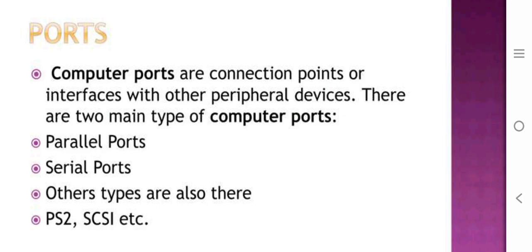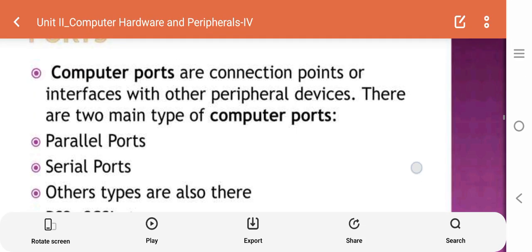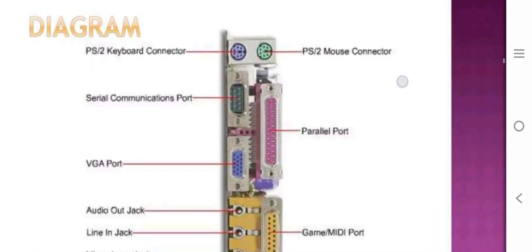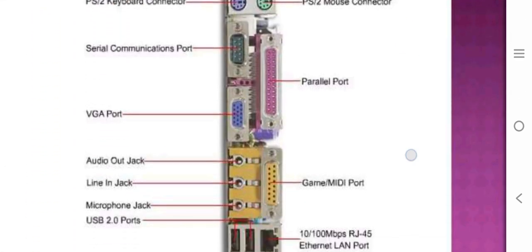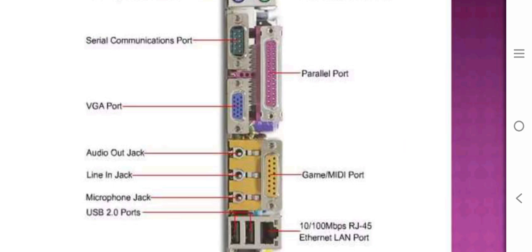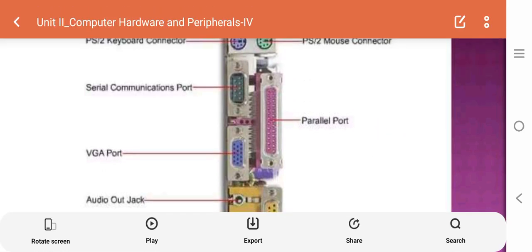The diagram shows the different types of ports present at the back of the CPU cabinet. It shows different types of ports, with examples of the PS2 keyboard connector, serial communication port, line jack, and RJ45 for the network port.